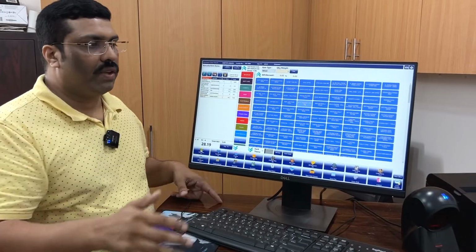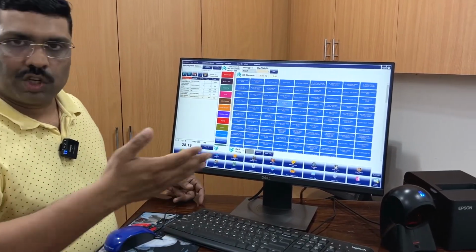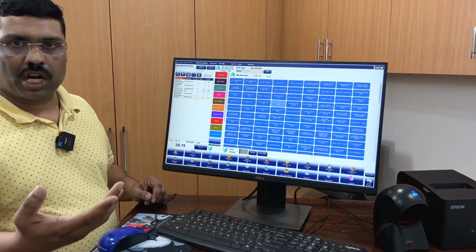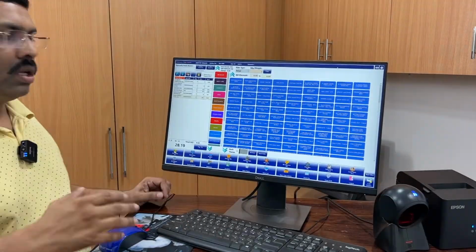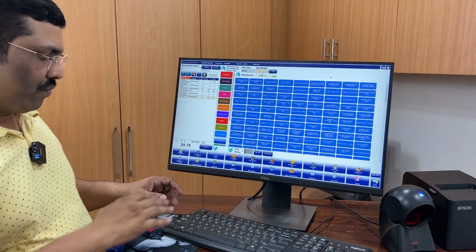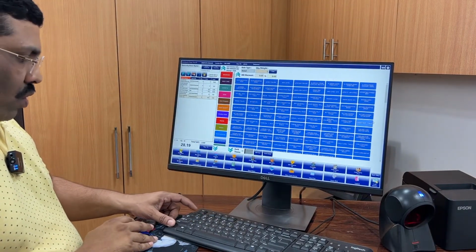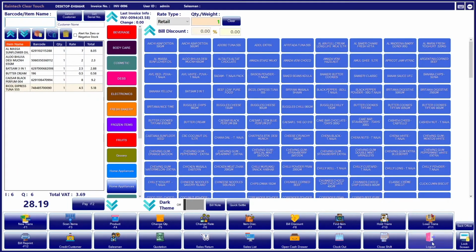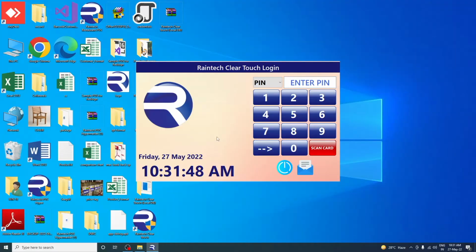And of course, we have a thermal printer. I will show you how to connect the thermal printer within 2 minutes, so that you can start doing printouts also. For connecting the printer, you can connect it from the back office only. I will show you here: logout. Click on the logout button and then click on OK. Again click 1, 2, 3, 4.